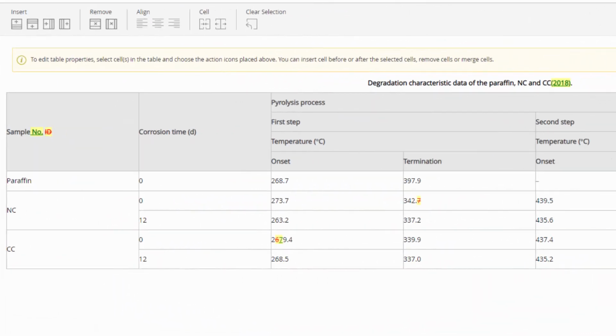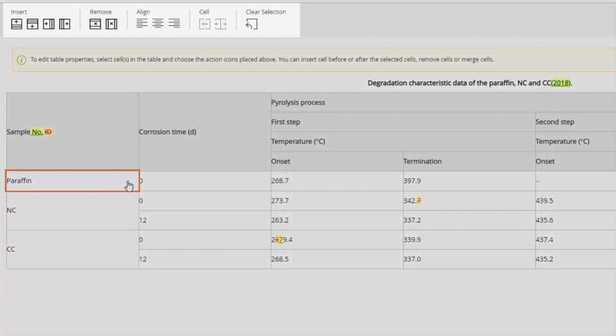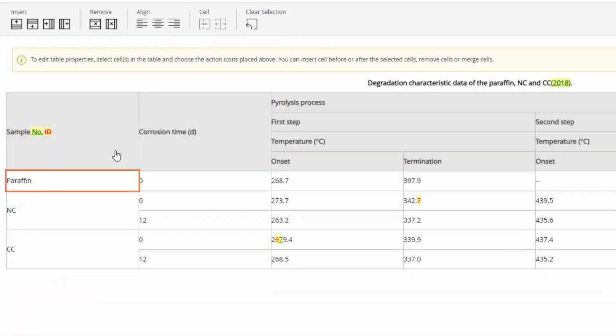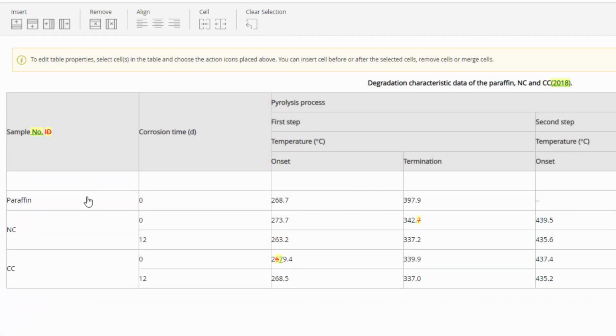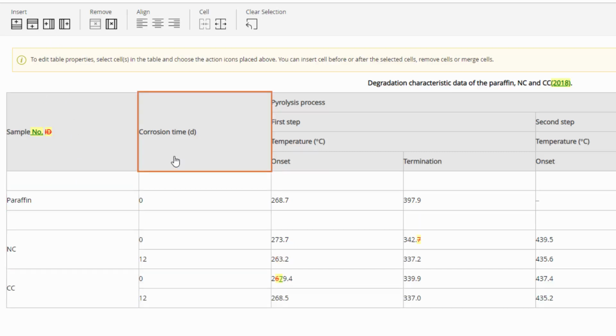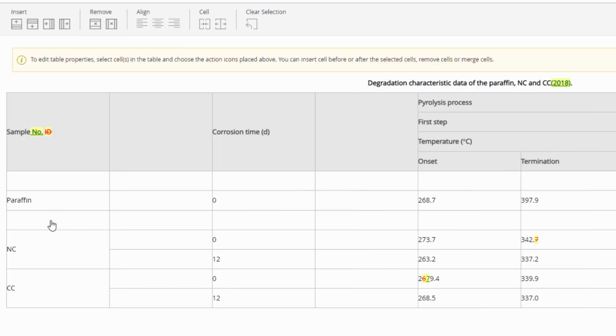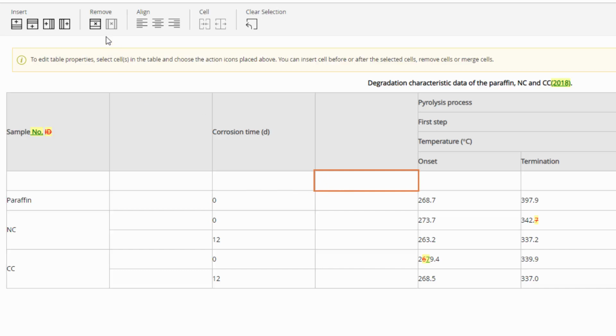Last but not least, the Table Format Editor allows you to add and remove rows and columns. First, you select a cell, which will again trigger the editor to make all possible actions bold. Depending on the available options, you can add a row above or below the selected cell, or add a column to the left or the right of the selected cell. You can also remove the row or the column of the selected cell.